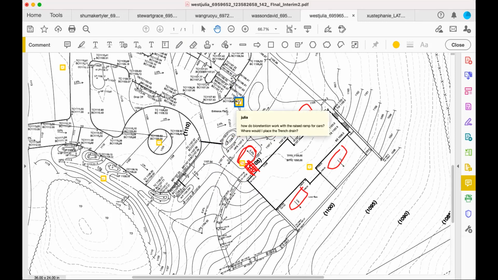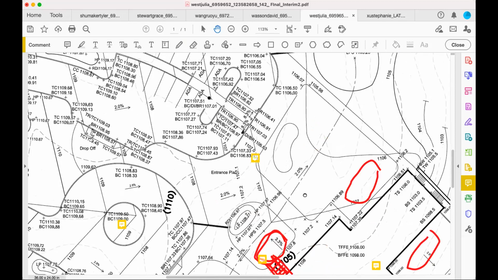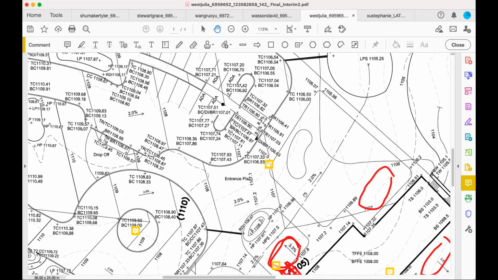This is the ramps, and there's a raised ramp here. Oh yeah, you had a raised ramp. Yes, there's a connection. Okay, you're concerned that there should be a DI. So before this area, how does the water get out? Yes, you're correct in that you need a DI in that place.